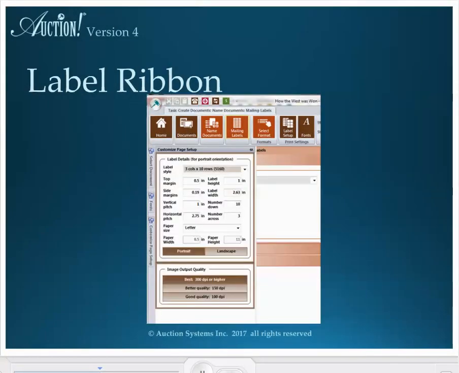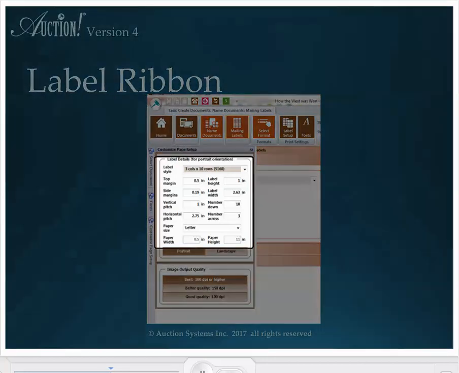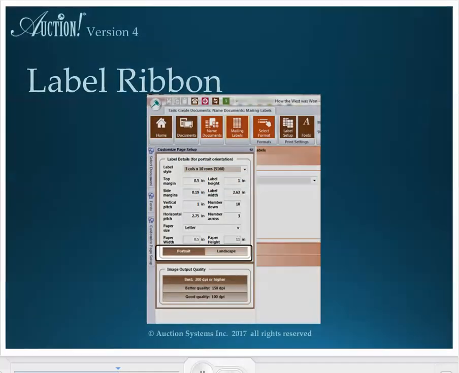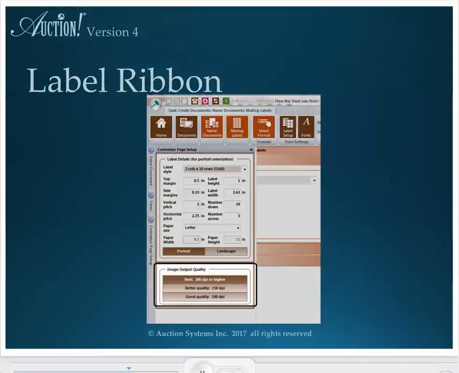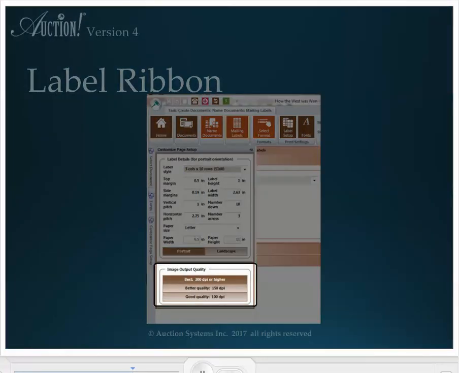In this menu, you can customize the page size and the label size if the Avery style you picked is not exactly right. You can also choose to print in portrait or landscape. Landscape is really unusual for labels, but I guess it is possible. And if you're going to include images on your labels, you can choose the quality of the image. In general, good quality is sufficient on small labels and less likely to cause you to run out of memory in Windows when trying to print several labels at once.